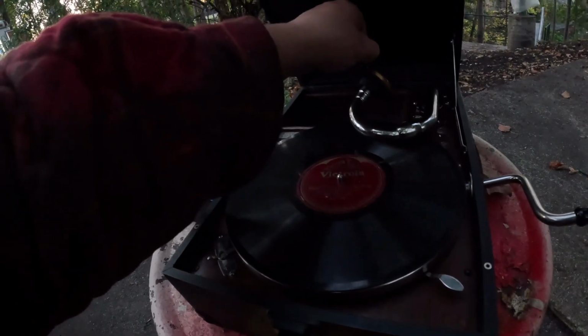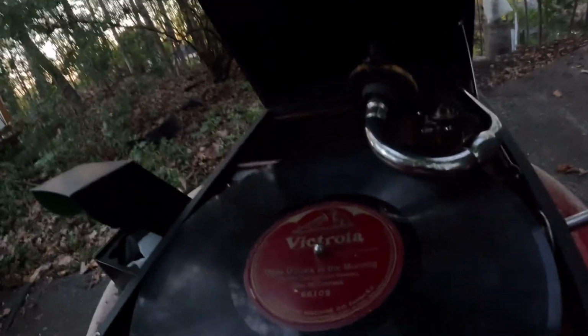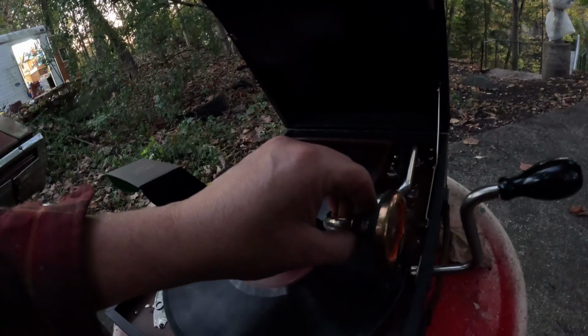And since I play a lot of records, you've seen me play hundreds of records on all kinds of machines, I buy a lot of needles. These are, by the way, the loud tone needles. I'm outdoors competing with a lot of different noises out here, so you need to have a loud needle.